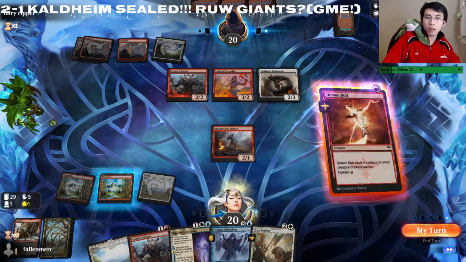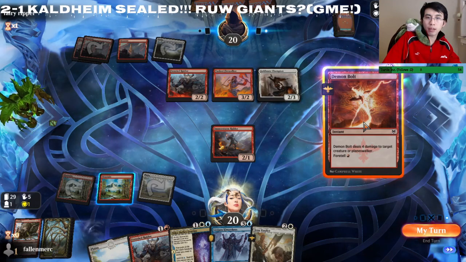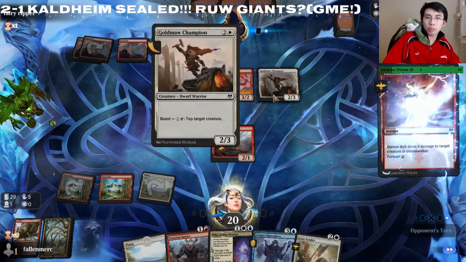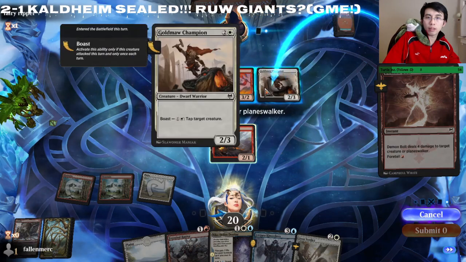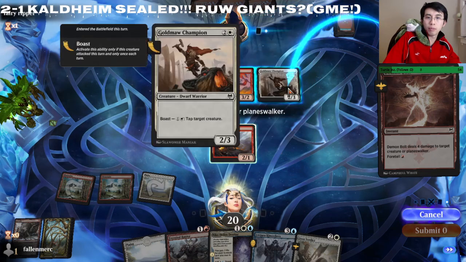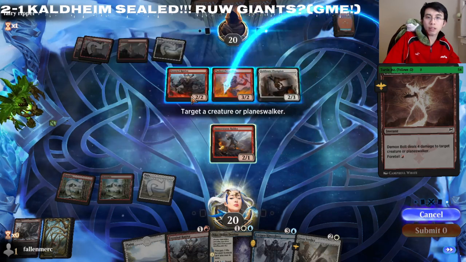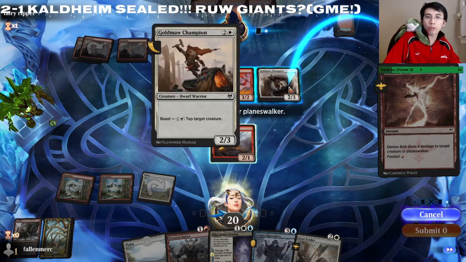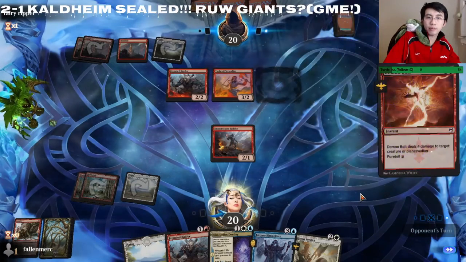I think I would rather have Demon Bolt come in right now and blow up maybe the Frenzied Raider, because our opponent can boast twice and tap out our blocker. So actually, I think I can still deal with the Raider. I'll get rid of the Goldmar Champion here instead.